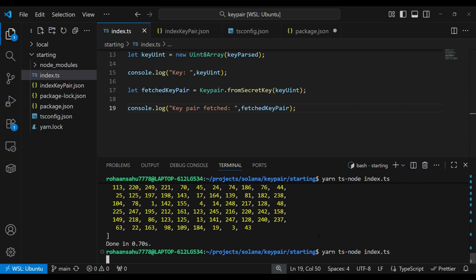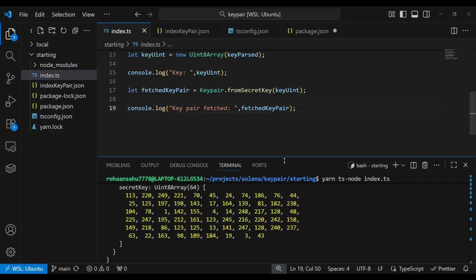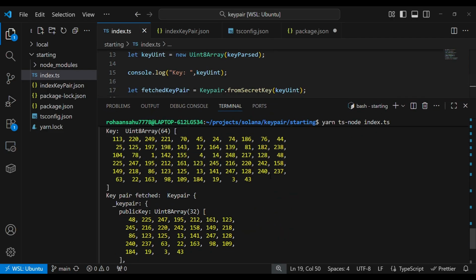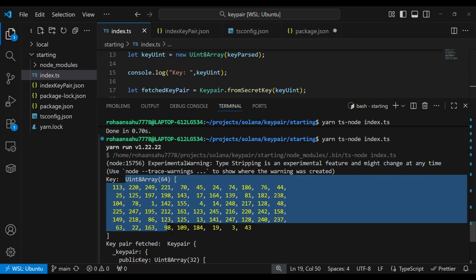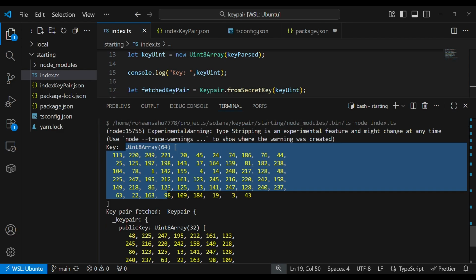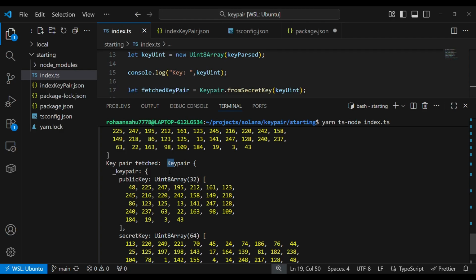Let's see. I'll just enlarge this a little bit. So we see key, we see the uint8 array, that is the secret key, and then we see keypair fetched, and we see the keypair in the format that we had seen when we did a keypair generate in the older videos.